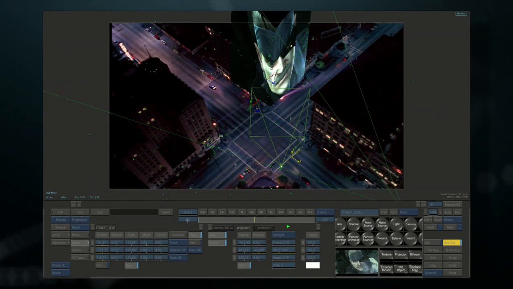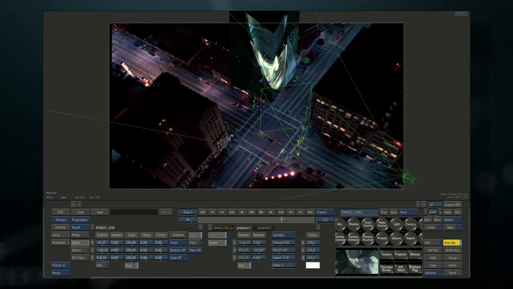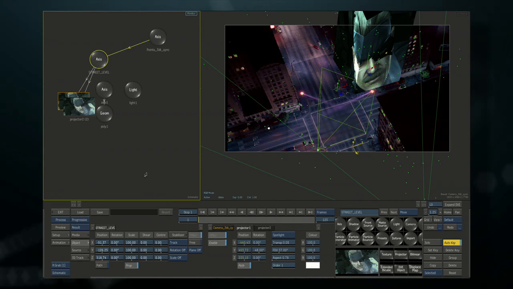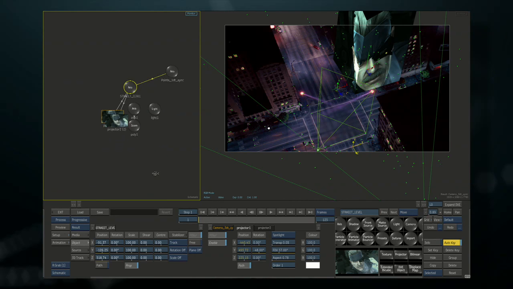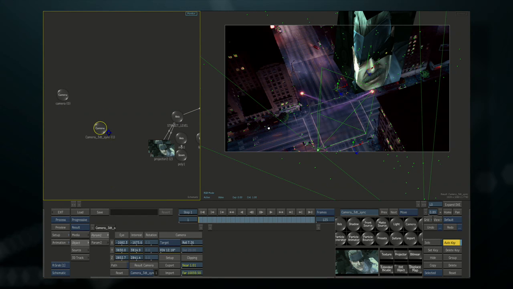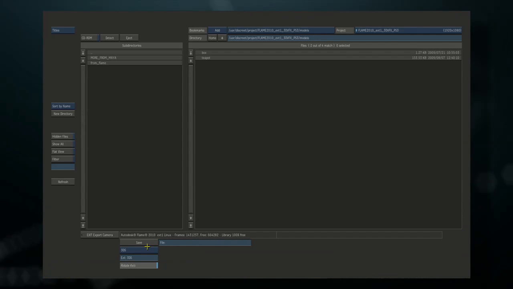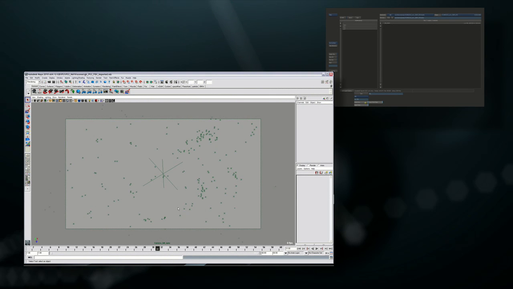Now, you've also gathered some data about the scene in the form of that 3D track. That's right. Put some identifying marks in there. So at the same time that you're maybe using this as sort of a previs tool, you can then export that information to Maya. So when you're working with Roland, instead of just telling him, hey, I want to put buildings in this scene, you can literally give him that actual data to start working. I can send him the point cloud. I can send him the axes, the locators with their names, and I can also, of course, send the camera right over to Roland working in Maya.